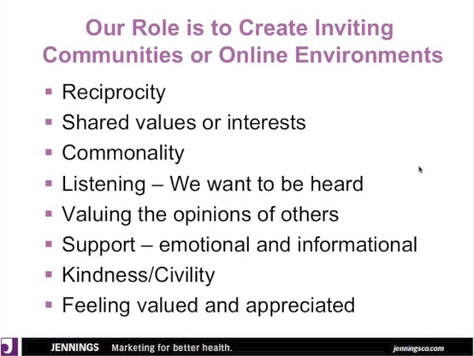But some of the values within communities are reciprocity. You know how if you have a friend and every time you meet with them, all they do is talk about themselves and they don't ever listen to you and ask what's going on in your life? That doesn't feel good. That's the same way it is through social media and through online communities. If all you're doing as the hospital partner is talking and not listening or responding or engaging, you're not very interesting. And that's why I think in social media, so let's say you're doing Twitter, 60% of your tweets shouldn't be about you. They should be retweets of other people's information. They should be links to other resources that you think are interesting and valuable, links to interesting news stories. Don't always be talking about yourself. Talking about yourself is not interesting.